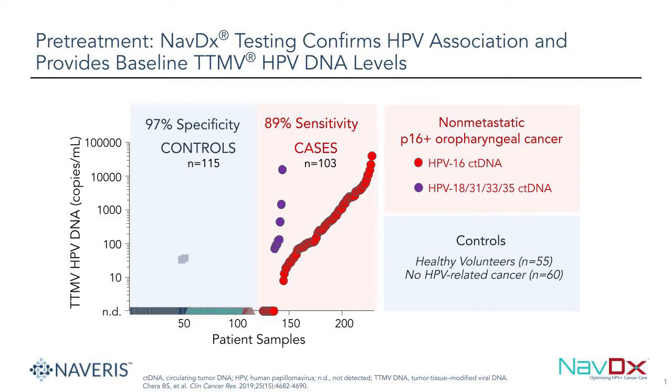However, patients on the right side of the graph, highlighted in pink, were those with P16 positive or HPV-associated oropharyngeal cancer. And dots in red indicate those with subtype 16, which, as you all recall, is the most common high-risk subtype linked with oropharyngeal cancer. But there were a smattering of other patients who had other high-risk subtypes like 18, 31, 33, and 35, which are included in the assay. So the assay detects those 5 high-risk subtypes. And what you can see is at different ranges of values shown here in copies per ml, at baseline, we are able to detect in the vast majority of patients HPV positive circulating plasma DNA fragments.